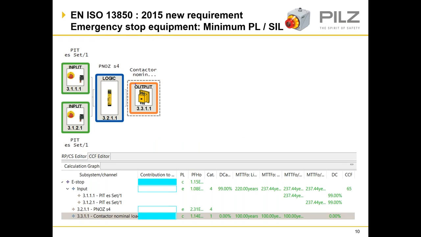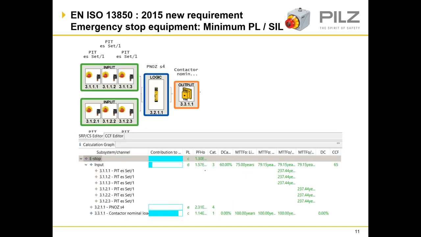In the third scenario we have a dual channel e-stop with a PNO ZS4 safety relay. This satisfies a performance level E for input and logic functions, as the relay has the ability to detect short circuits and contact faults, allowing us to claim a higher diagnostic coverage of 99%. However there is still no feedback from the output contactor, so the diagnostic coverage for the output is 0%. The architecture for the output is category 1, which pulls the performance level down to performance level C. In the fourth scenario we have series connected e-stops into a safety relay, claiming 60% diagnostic coverage, but with a single contactor on the output with no feedback, the maximum performance level achievable is still performance level C.